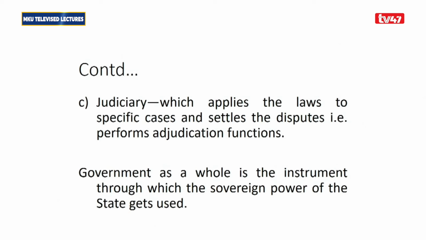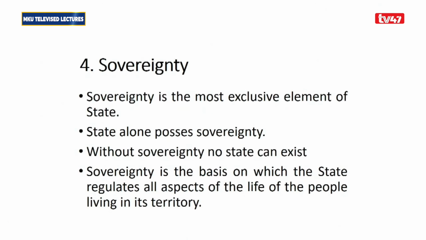And you find the government as a whole is the instrument through which the sovereign power of the state gets used. Now to proceed to the other element of the state, which is sovereignty. We have been mentioning sovereignty all through, and now we can try and understand what sovereignty means.